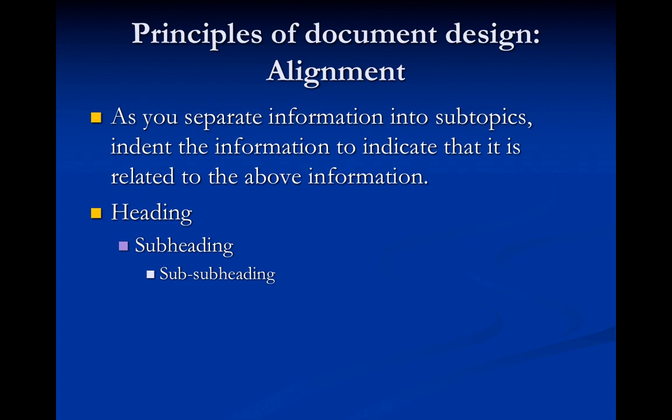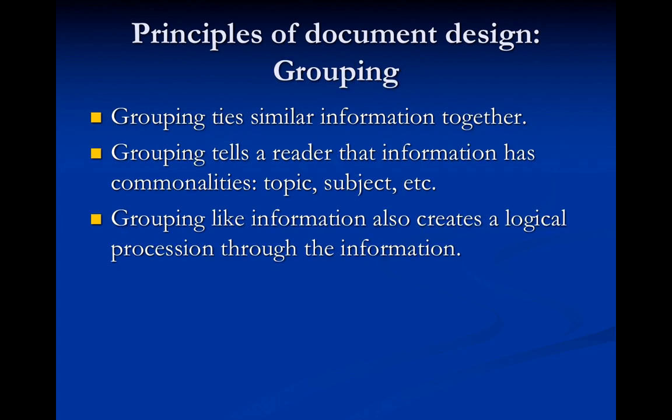Remember, one of the things I said is that readers are expecting us to do certain things in a document. These are all things that they're expecting from us because they're conventions. They're part of the genres that we're using. On to the next one, grouping. Grouping ties similar information together, and it tells a reader that information has commonalities, topic, subject, whatever. You group like information, which creates a logical procession through the information. So in other words, things that are closer together, our eye automatically detects as somehow similar.